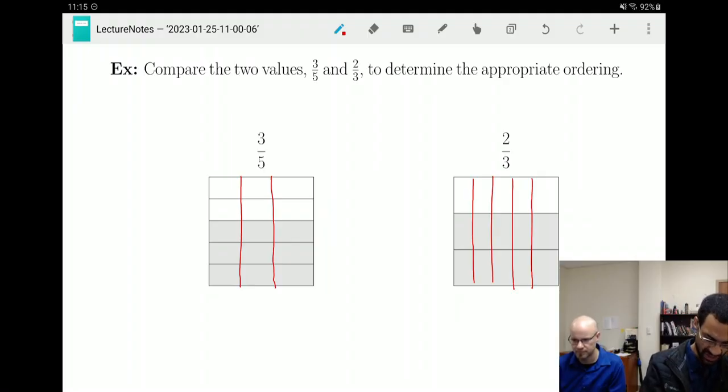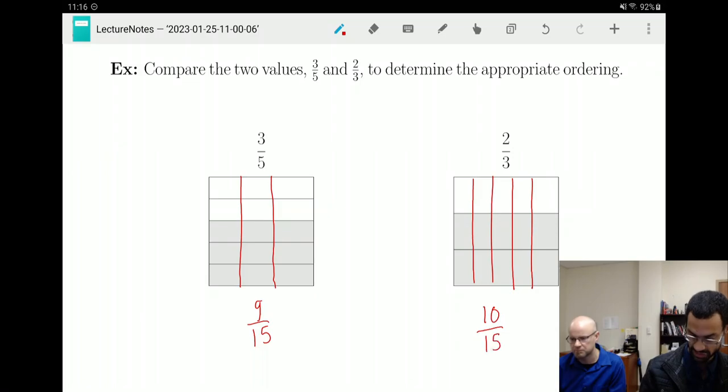So instead of saying that this one had 1, 2, 3 out of 5 squares, we can say that we have 1, 2, 3, 4, 5, 6, 7, 8, 9 out of 10, 11, 12, 13, 14, 15. Okay, 9 out of 15. Over here, I could say 1, 2, 3, 4, 5, 6, 7, 8, 9, 10, 11, 12, 13, 14, 15, right? So we're actually dealing with the same size pieces here. So that's going to be 1, 2, 3, 4, 5, 6, 7, 8, 9, 10 out of 15.